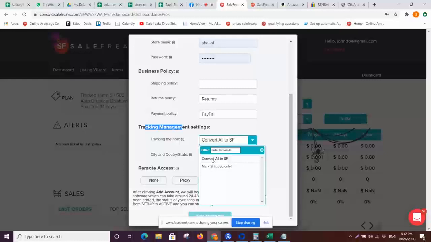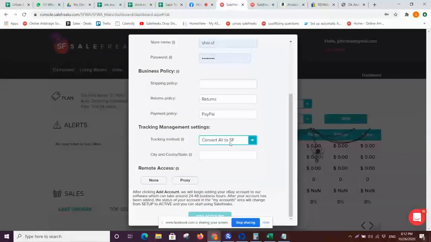I of course recommend convert to SaleFreaks, which means that instead of using the generic Bluecar Express company, which was what everyone used to convert their Amazon tracking numbers, now you can use SaleFreaks to convert your Amazon tracking numbers into less familiar tracking numbers, so you can stay under the radar on eBay.